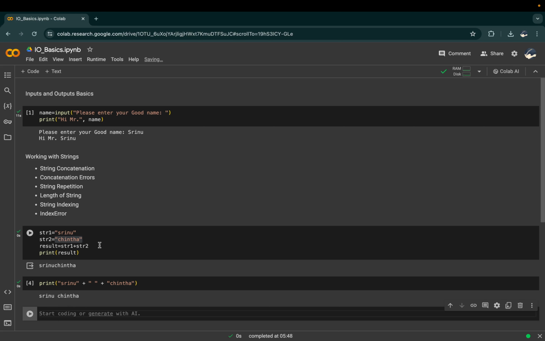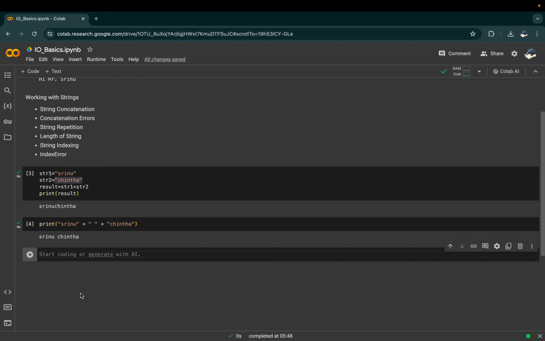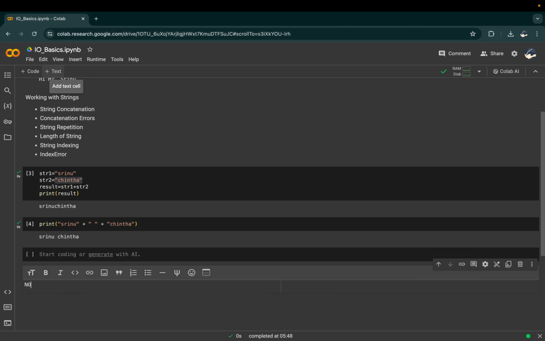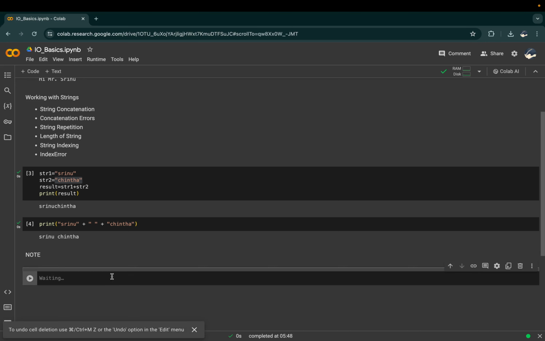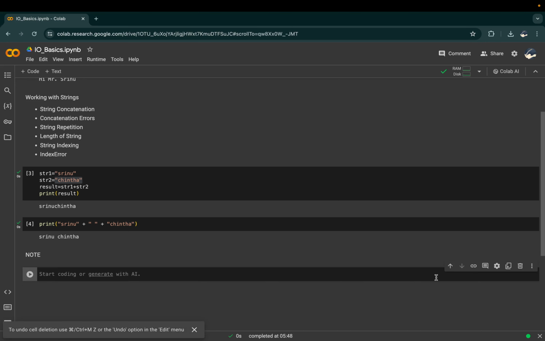So this is about string concatenation. One thing we need to be cautious about: we cannot concatenate a string with a number, different data types. A string can only be concatenated with a string itself.